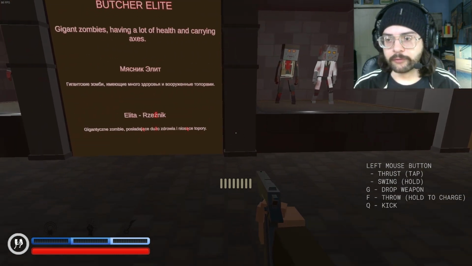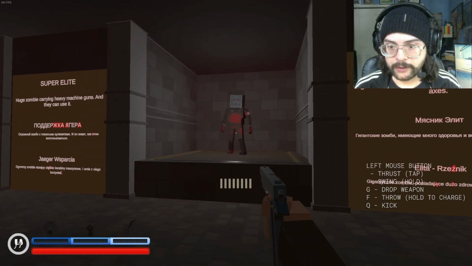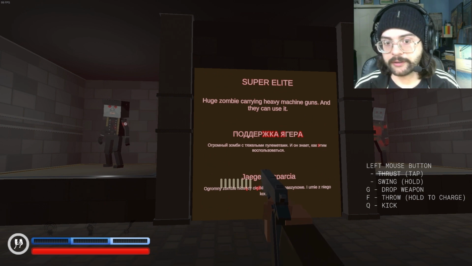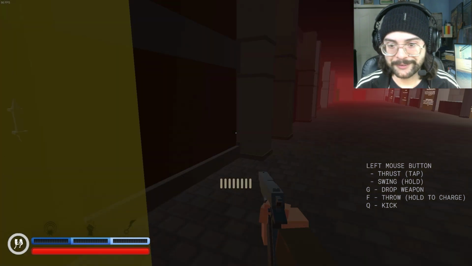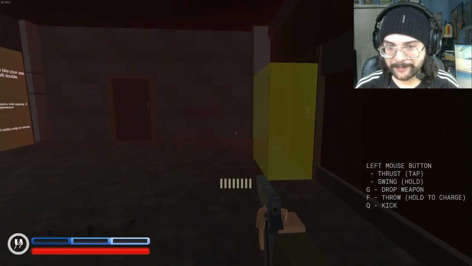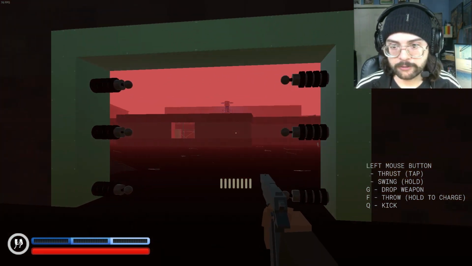Alright, this is pretty cool so far. Butcher elite. Gigantic zombie, having a lot of health and carrying axes. Super elite. Huge zombie carrying heavy machine guns. And they can use it? Okay. Alright, was that cheat room still there by chance? It is! But I'm not gonna cheat my first attempt. Alright. I assume, like, similar map.